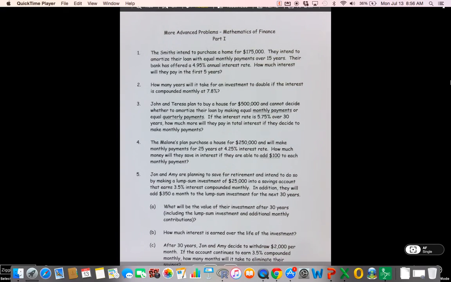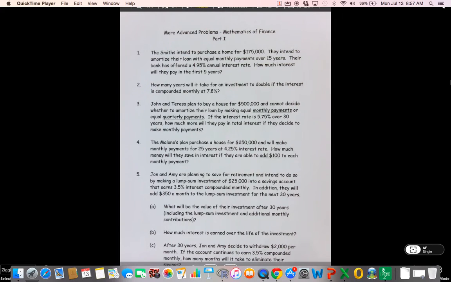And then I'm going to get into illustrating how we can work some of these problems using a spreadsheet, just basic spreadsheet application. There's going to be some of you out there that know a lot more about spreadsheets than me. I know how to manipulate spreadsheets primarily for things like this in the most basic sense, and then of course statistics. But anyway, let's get going. Let's get this behind us.